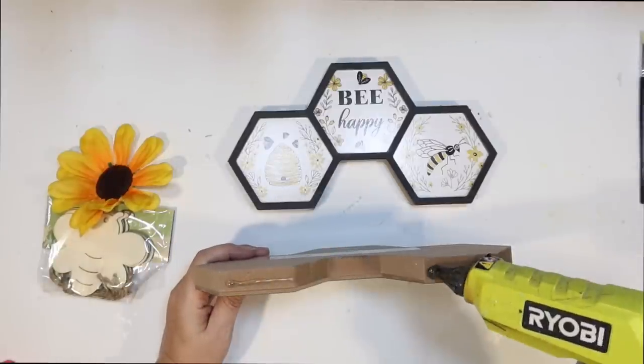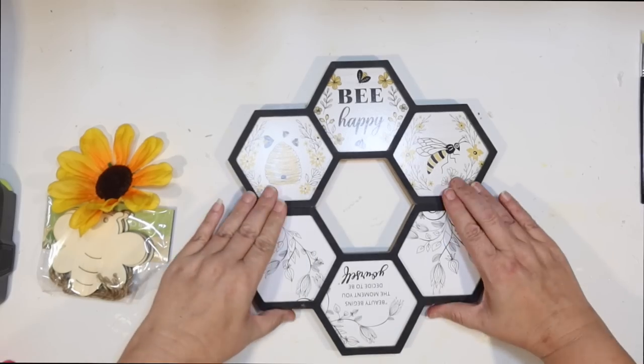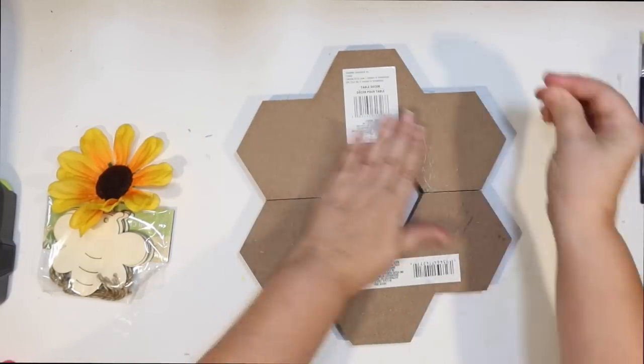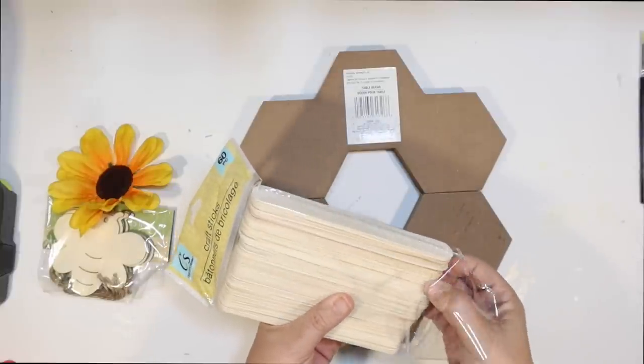The other one had a saying, just some black drawings of some flowers, but I think it coordinates well too. So I'm just going to glue the two together to form that cool honeycomb shape. And I love the bee part, so we're going to leave that alone, but we will disguise the bottom to make them go together.